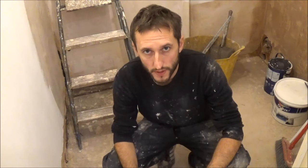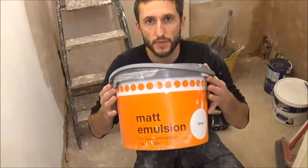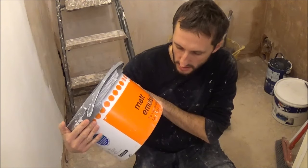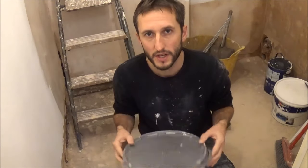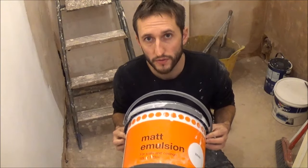When painting onto a fresh plaster wall, a lot of people recommend watering down white paint, but I've found a great way is to just use a cheap budget paint and apply it neat. The one I like to use is a B&Q matte emulsion for walls and ceilings — it gives 120 square metres coverage in a 10 litre tub for £10, so a pound a litre. And to be honest, it gives a really good final finish if you put a few coats on.